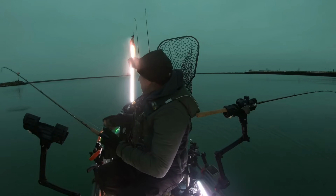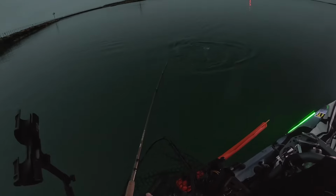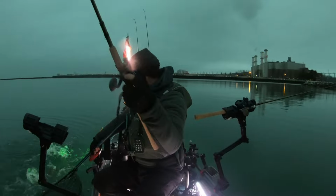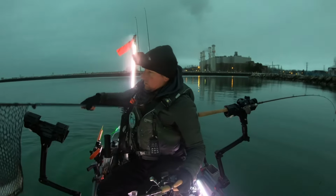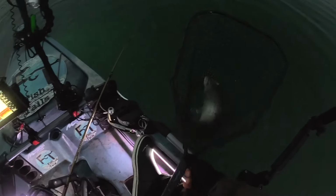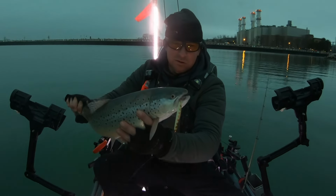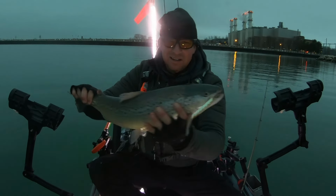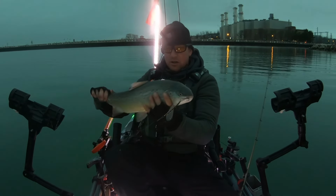There he is. Guessing we got a brownie. Little brown trout. Get in the net. Get in. Sweet. Nice pretty female brown right there. Probably only 5 feet under the surface. Look at that. Nice pretty brown trout to start the day off on that cool black skeleton colored triple threat lure spoon. And this nice little female ate that up 10 minutes into the morning.